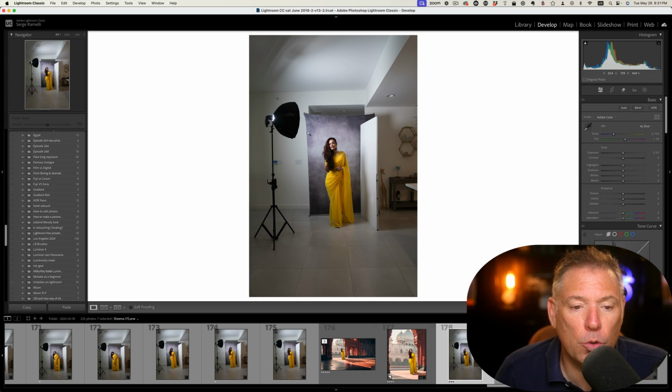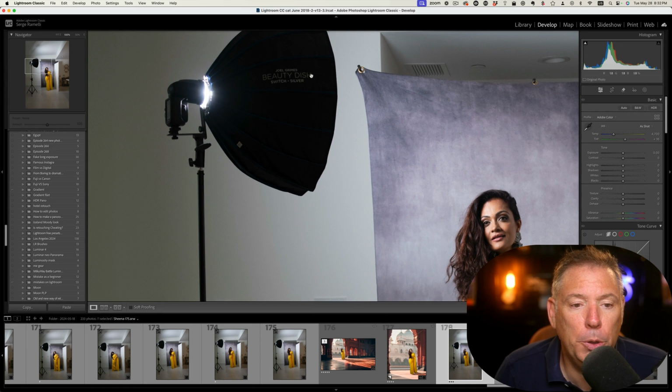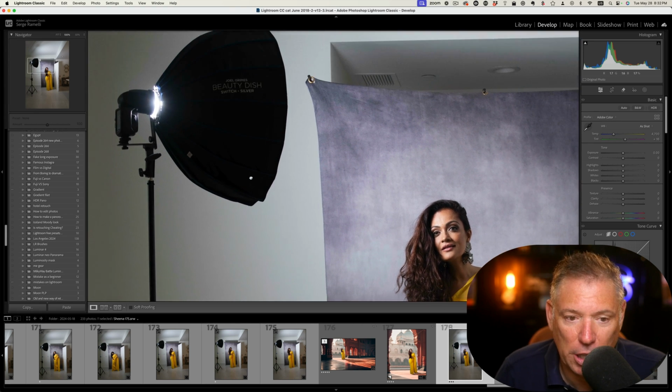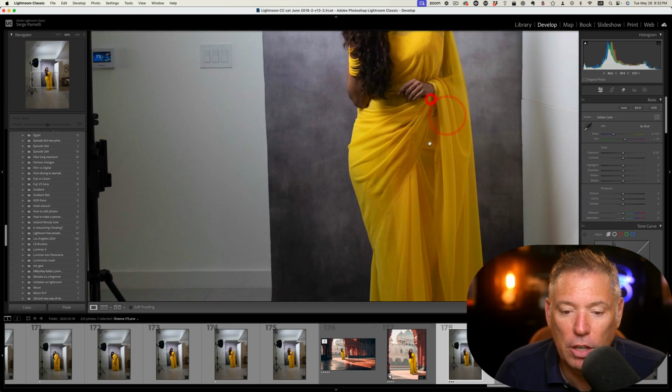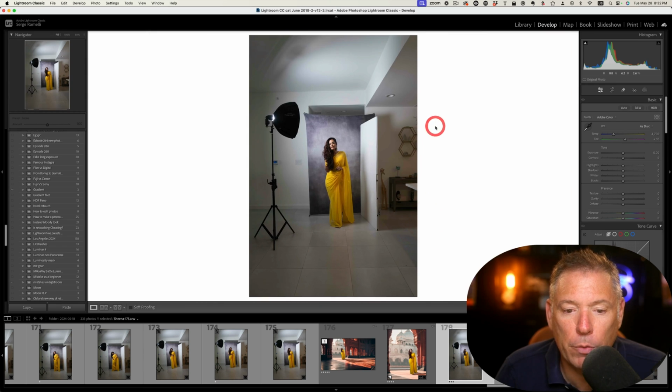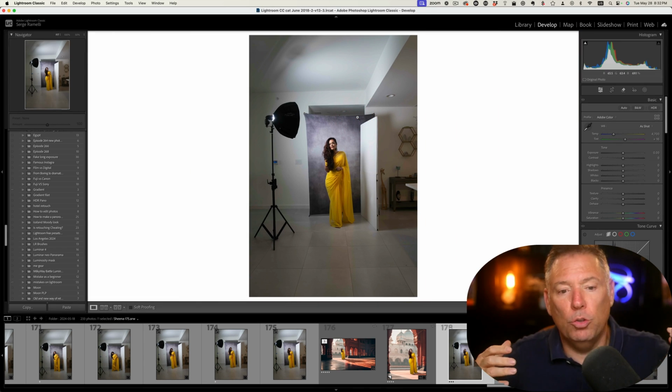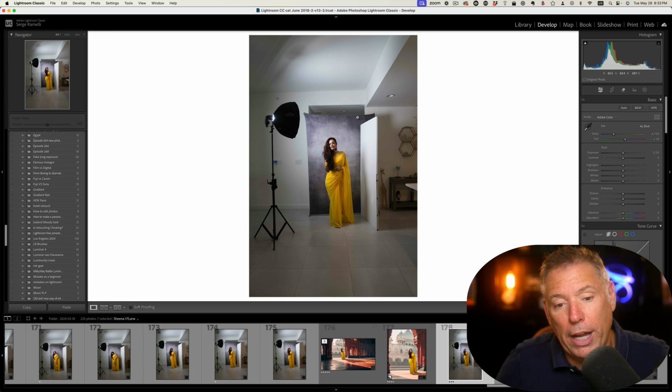So this is the original raw file. You can see I've got a little beauty dish from my good friend Joel Grimes. And then I have a flash, a very nice flash that I'm using. And here she is, very simple background. The reason why I use this background, I was like, oh, maybe I can also use it to take a studio photo of her. Why not?